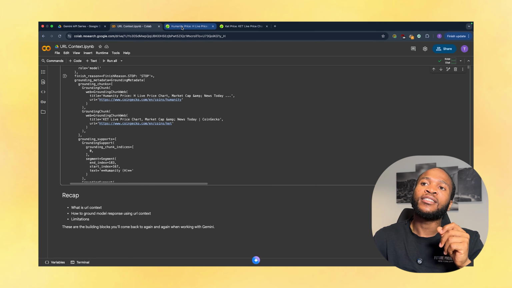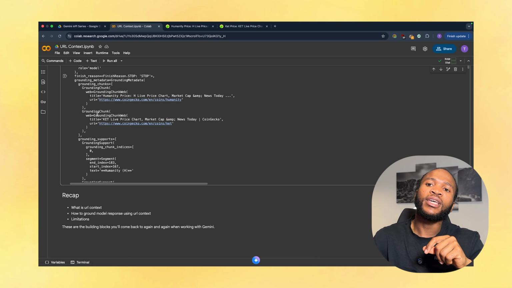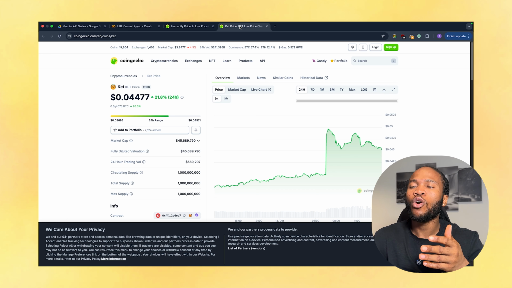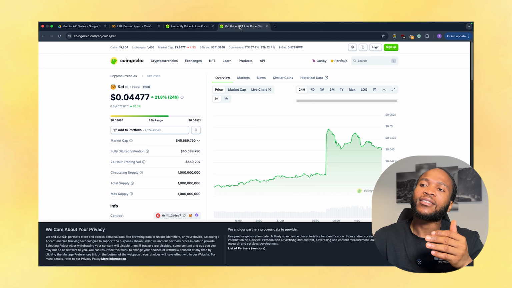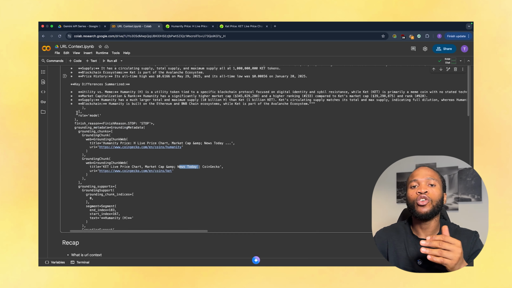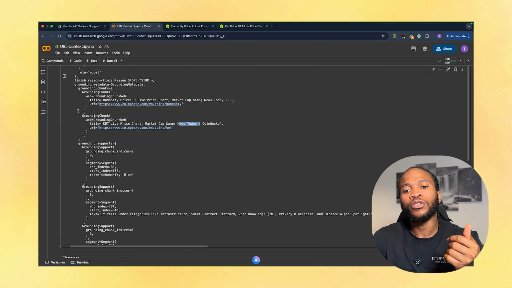This is just the title of the page for Humanity, and also KET live price chart market cap, and this is more like Unicode news and today CoinGecko, and this is exactly what is in the title of the KET coin price. I don't know why this is not loading now, but as you could see with Humanity, that was what was there. And yeah, this is just some information that you can use to continue to build citations and information for your users.